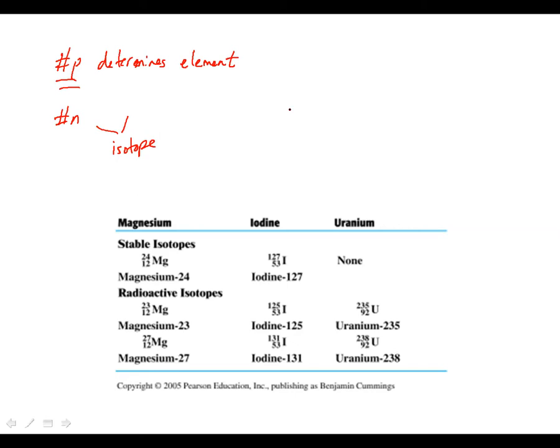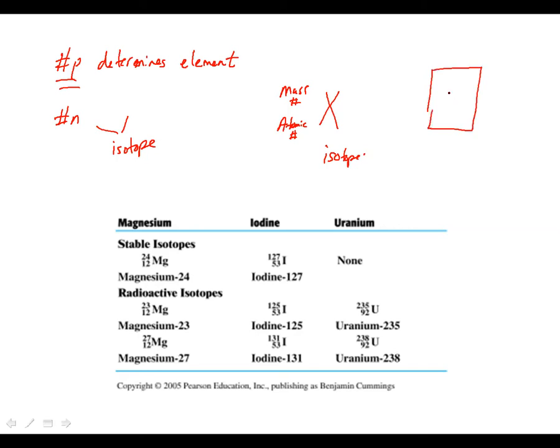A couple of things that we did talk about as well: one way that we could write these isotope symbols is we sometimes will put a number on the top left, and that is what is referred to as the mass number. And on the bottom left is where we put our atomic number. And remember that the atomic number is the number that you find on the periodic table.